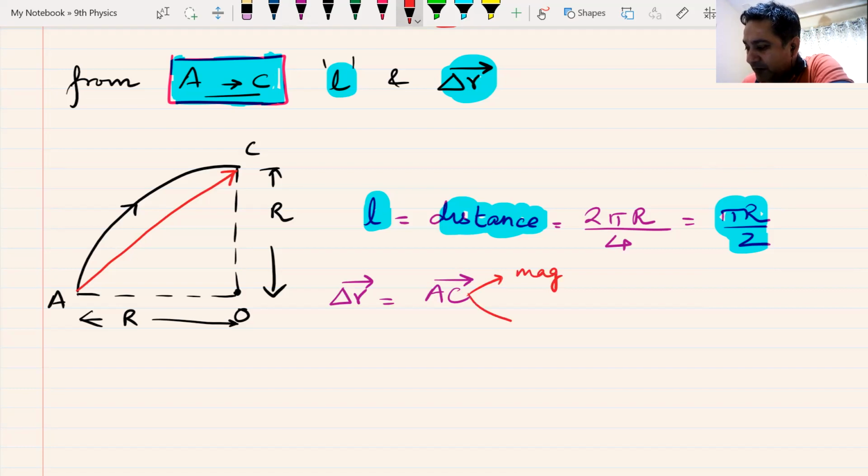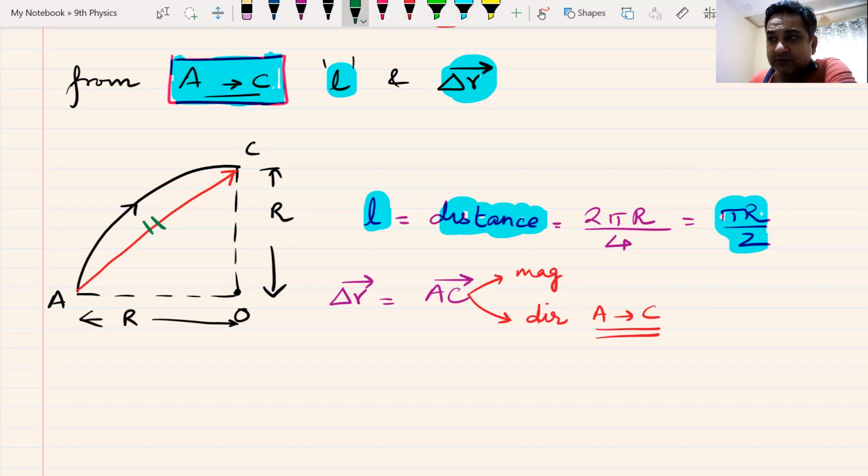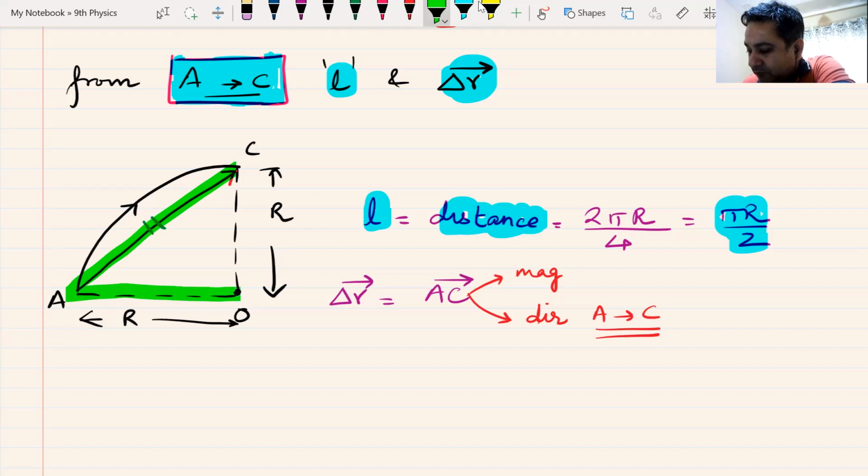The easier part probably is the direction. So what is the direction? Direction is as usual A to C. Just write the direction of A to C. Magnitude, how do you find the magnitude? To find the magnitude, beta, you just have to find the length of this line. Now, if you look very closely on this line, does this diagram remind you of something? Ashiki, what does it remind you of? Yeah, a right angle triangle. Ayush, does it remind you of a right angle triangle?